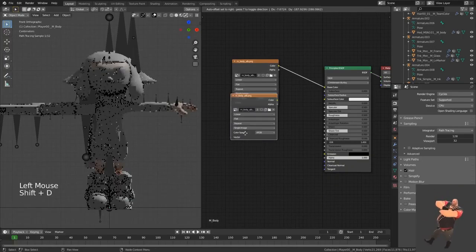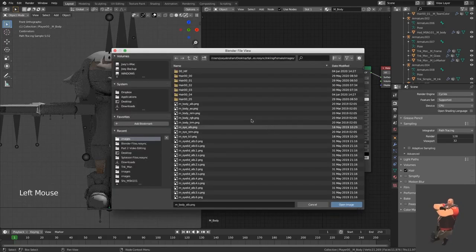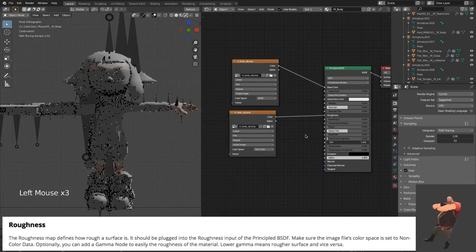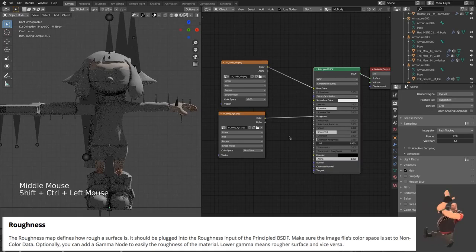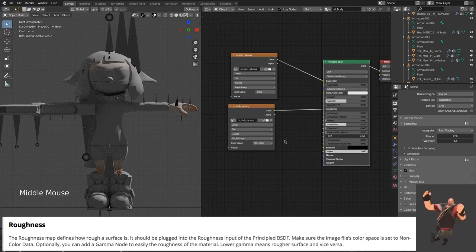So anyways, after that, just duplicate it by doing Shift D and then click on this little file area. It's called open file, or open image technically, and then find a texture called RGH, and of course it's just going to have the same thing. From RGH, just put it to non-color and then plug it into roughness, because we're using it as data, as math numbers. We don't want to use color as math numbers, so we change it to non-color instead of sRGB, which means color.